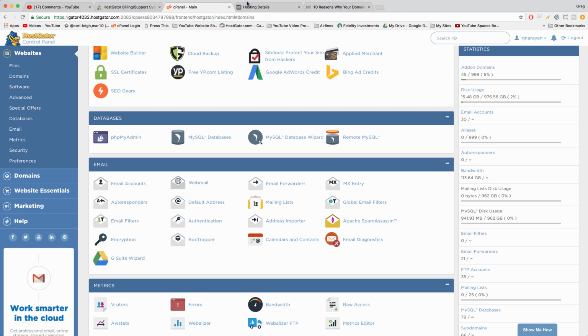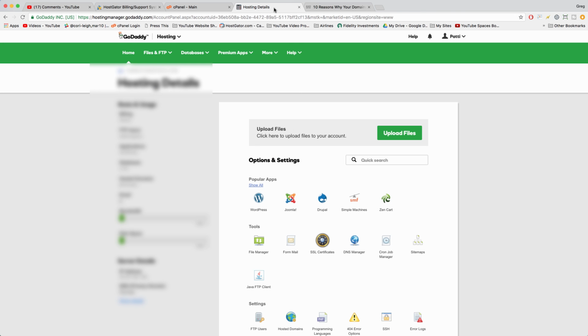Now let's jump over and see what GoDaddy offers for web hosting. And by the way, these are both the basic options. At Hostgator, I'm running either a hatchling or a baby plan. And at GoDaddy here, you get their basic economy plan or the deluxe plan. So it's nothing fancy either way. So we're comparing the cheapest plans.